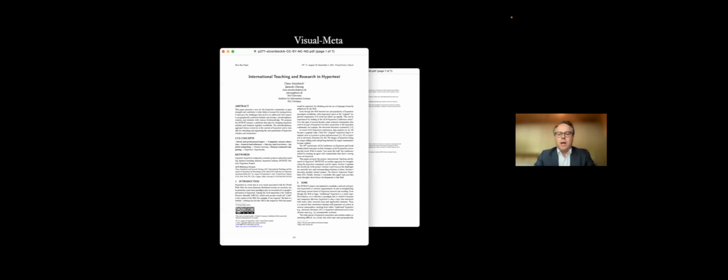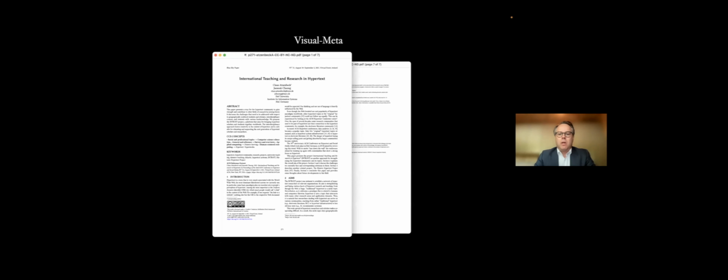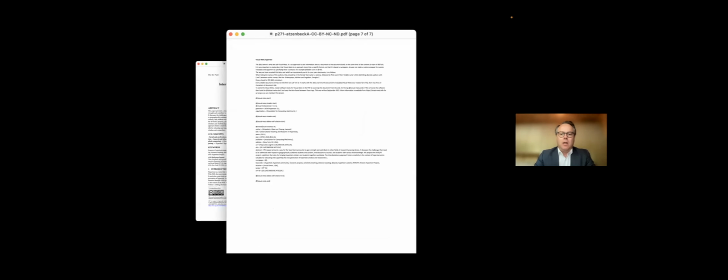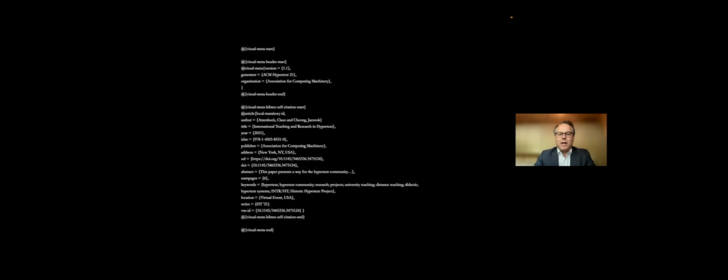So basically, the core idea is to take that kind of information and, like we've done with all the conference papers for this conference, which is so absurdly exciting, at the very end of the document, at the end of the paper, there is now visual meta. That is just an amazingly big thing. So what is visual meta actually?